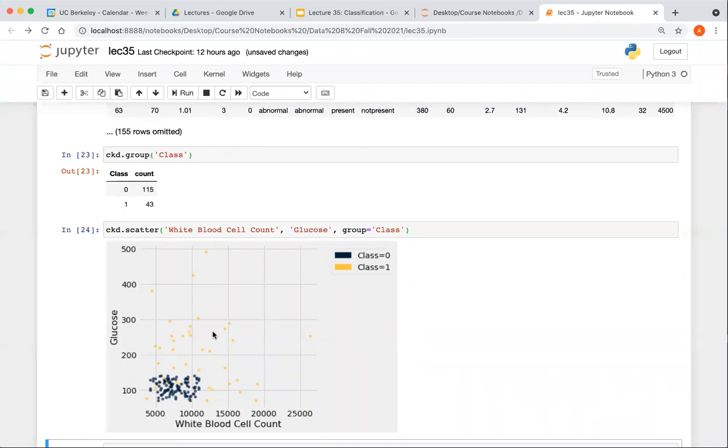Would you predict class 1 or class 0? So look at the legend. Okay, so the gold is class 1, and class 1 means they have chronic kidney disease. So are you predicting 1 or 0 if the patient is where my cursor is? Has the disease or does not have the disease? What do you think? Has the disease. You're predicting gold. Why are you predicting gold?